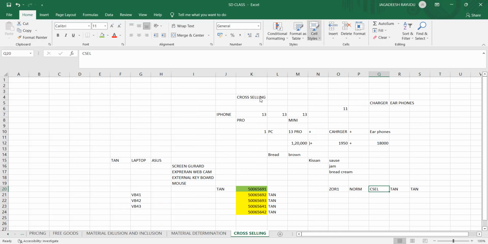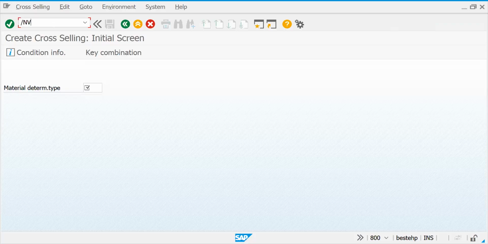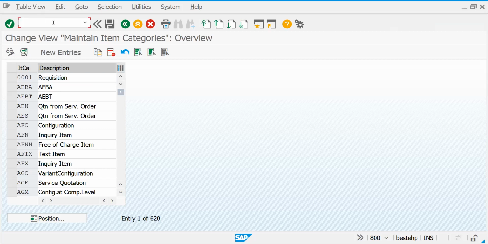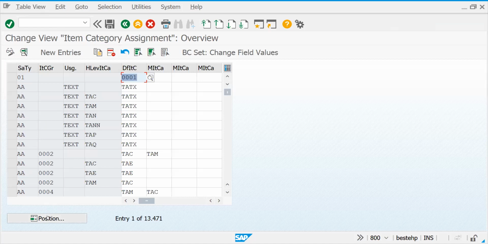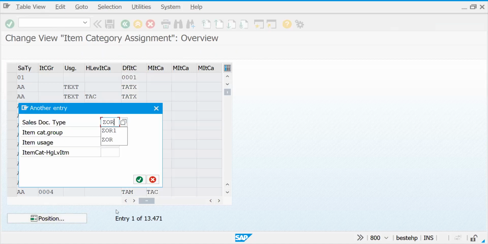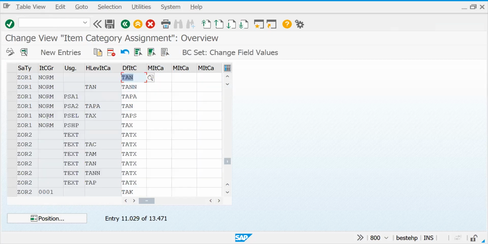Now let's go to SAP. Now let's check. Vivo V7, sorry, 10. I need not explain, it's a standard product. Till now we have seen ZOR1. It might be there, might not be there. Yesterday we removed all entries, right?